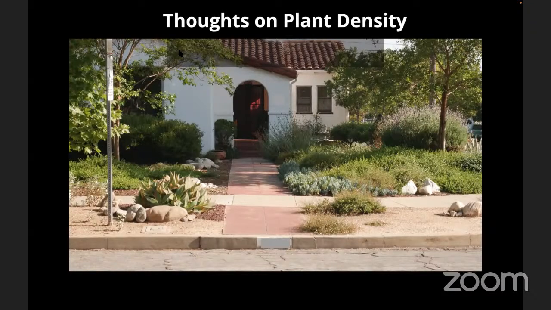You're going to want to leave yourself access for your pathways. Maybe leave your area for your social spaces. Here, this is a relatively busy street. So they left some spaces with using decomposed granite on the parkways so people could park their cars and walk through, because they probably would have walked through the landscape anyway. So this is a very appropriate area to be lower plant density.